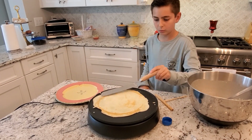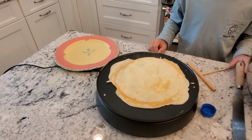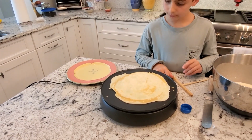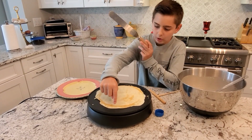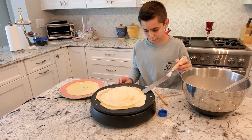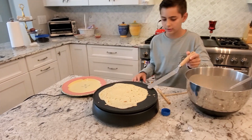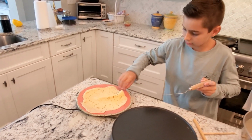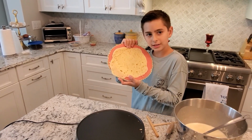It should be a nice brown color on the top. This is my favorite way of making a crepe. It should be a nice brown color like this. Maybe in the middle. Now, that looks perfect. So, on the plate. And there's your crepe. This is the crepe from your crepe machine.